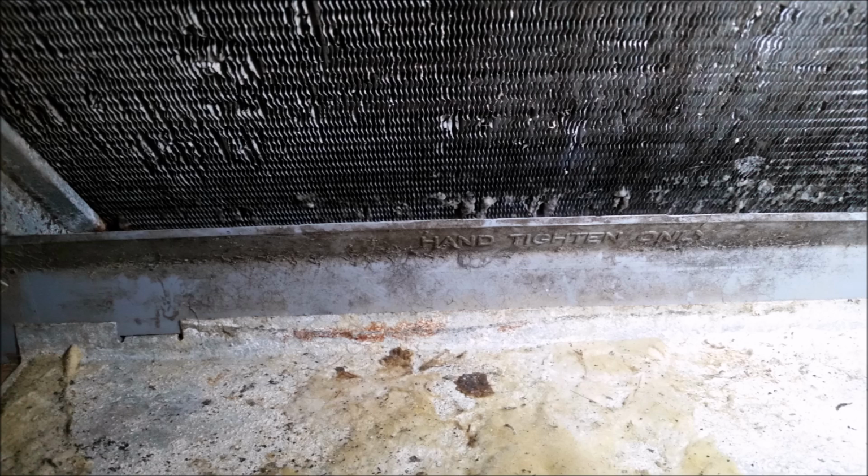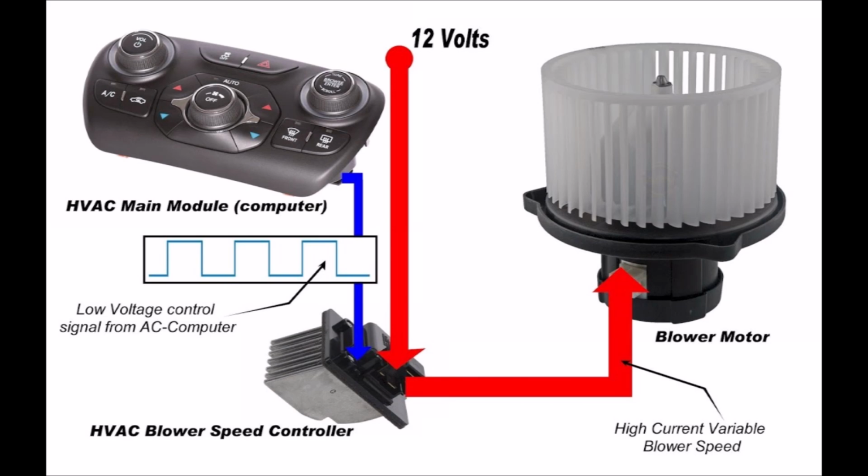The third one is something you can't do much about, but fortunately it's not something that happens that often. Sometimes your blower fan just stops working properly, or it just doesn't work at all. If they do have to come out to check your refrigerant, they'll be checking your fan too. So that's something they can take care of when they come out.